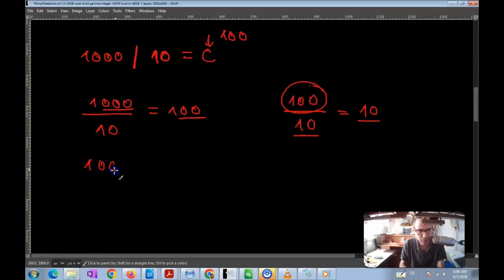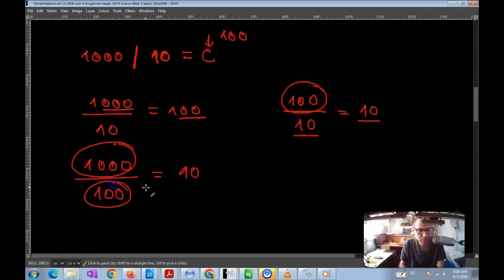And also, if you take your 1,000 over here and divide it by a factor of 100, because 100 has 2 zeros, your original number will lose 2 zeros, which means that now the number becomes 10. And of course you know that this number in the numerator is supposed to be equal to the product of this number and this number, which means that 1,000 is the same thing as 100 times 10. So the 10 must be the correct answer, right?